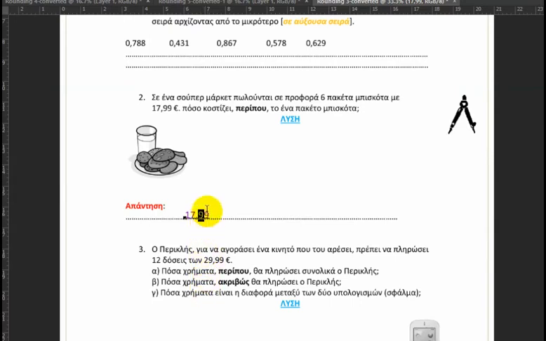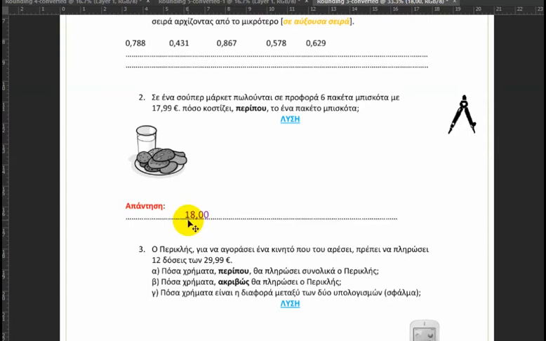So if you round to the tenths, let's say, next to the tenths is a 9. So this would become 0. This would grow by 1, become 10, right? So these two would become zeros. But then because this became 10, 1 would get carried over to the 7, and the 7 would become 8. Now, if you wanted to round, so what did we get there? We got 18.00, or just 18. If we wanted to round to this number, to the ones, we'd say, okay, there's a 9 next to it, which is a big number, so these will become zeros again, and the 7 becomes 8, right?